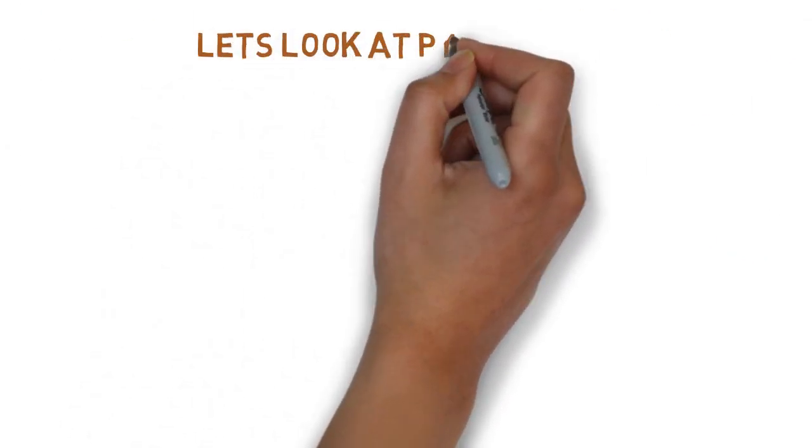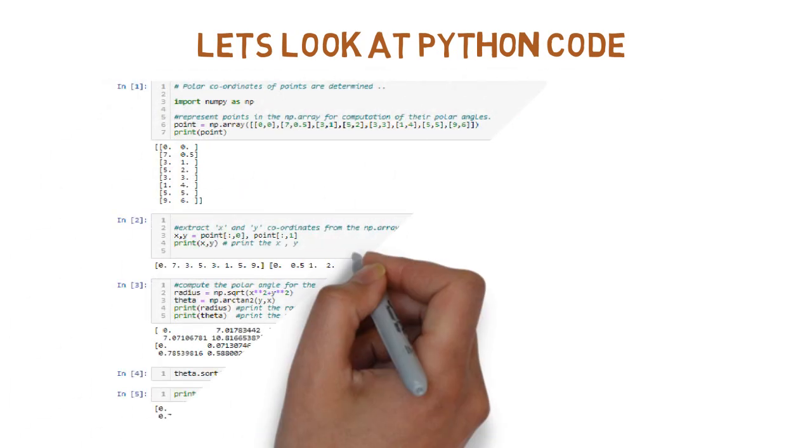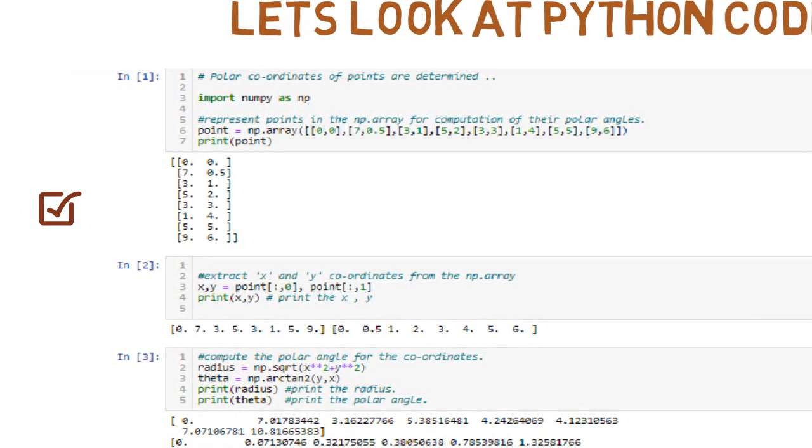Now let's deep dive into our Python implementation. We define the NumPy array for linear algebra representation of x, y coordinates. The coordinates are represented by point np.array at line number 7 and then printed out for verification.